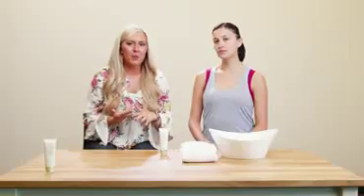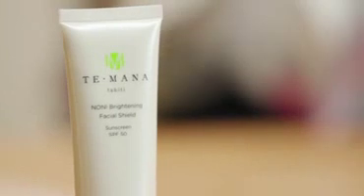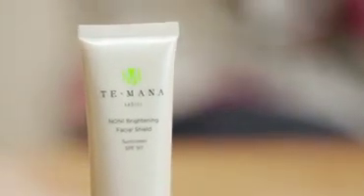The Facial Shield does exactly what the name entails — it's shielding the skin from UV rays, which can cause potential damage like hyperpigmentation, sunspots, age spots, and anything that can really damage the skin, including more serious skin concerns like skin cancer. If you're not using the Facial Shield every day, UV rays will be able to penetrate the skin and damage your skin cells, making them weaker and causing all of those issues.